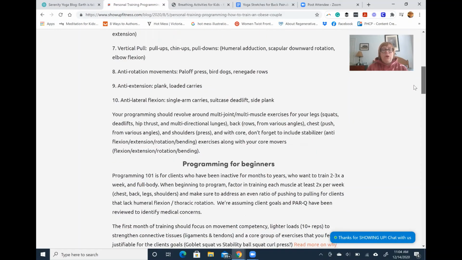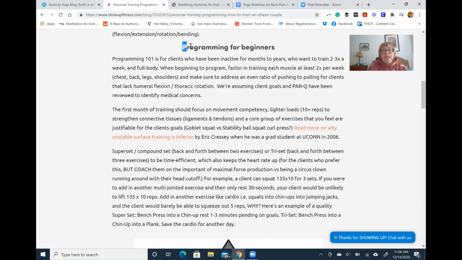We scroll all the way down and you see here's an H2 header here, programming for beginners. Now the thing about this is that's pretty general. If I were Google and I'm running my little algorithm and I'm looking at your H2 headers, I don't really know what this programming for beginners is about. Anybody could be a beginner.